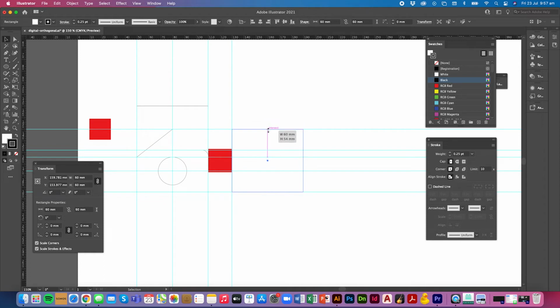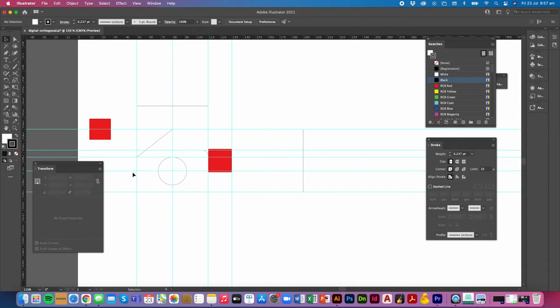Now I could just bring that line down there like that, or I could use the transform palette again. I know that it's even on the bottom, so if I press the bottom marker here, disconnect it, I can bring it down to 54 high there. Then I know it's exactly right. Alright, let's bring in some lines now.